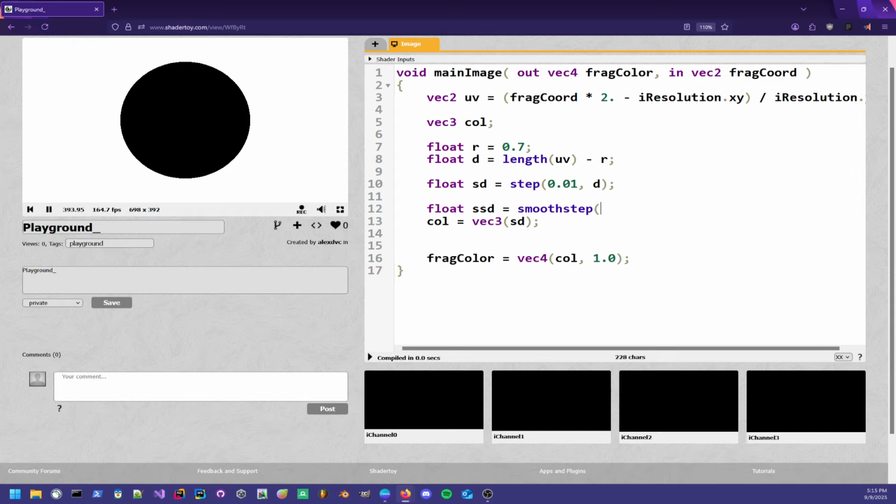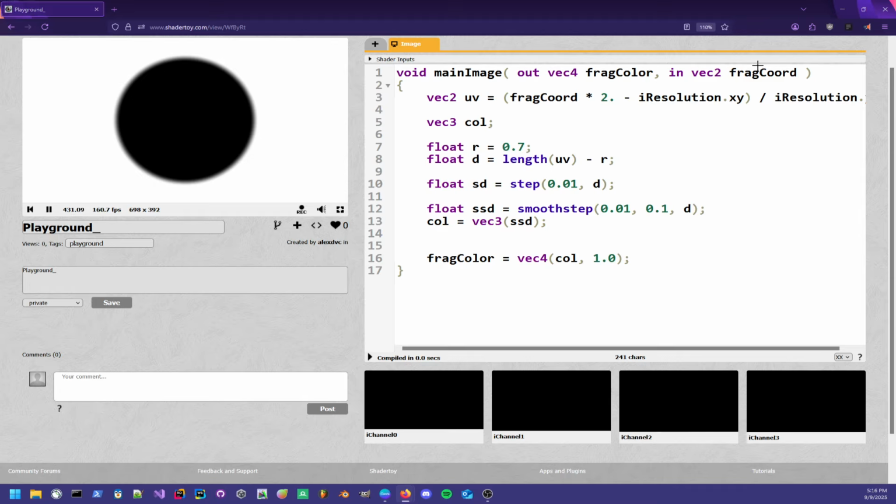But we're going to use smoothstep because it's smooth. This is the reason I use the 0.01 value. So we're going to go between 0.01 and 0.1. And I have to pass it in. And you can see we sort of have a blurry circle on the edges now. And we can close that value even more to get a more defined edge, but there's still some 0.5, point whatever values, not just strictly 0 or 1. Okay, that's a circle.